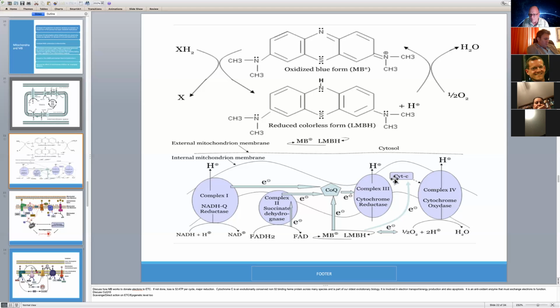So when this little guy doesn't function well, that's a bad thing. And it must exchange these electrons in order to function. CoQ10, believe it or not, also provides this service to cytochrome C, just as does methylene blue. So they are actually competitive inhibitors of each other. I don't know that that matters or what the sum total of it is, but if a person is taking methylene blue, it may be less necessary for them to have CoQ10, which is kind of interesting.